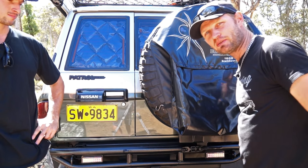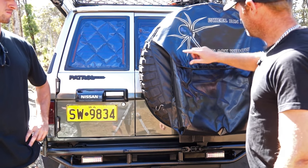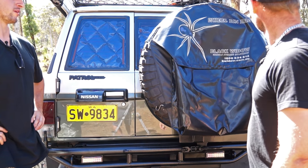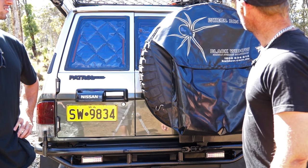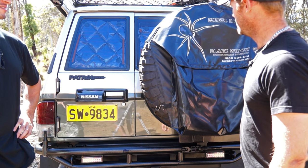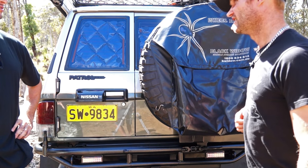So we're at the back of the vehicle now, obviously. And looking at, so you got a wheelie bin bag on the back here? Yep, just something to put the rubbish in when you go camping, and then you drop in the bin when you get home. So they're good ideas. I usually throw rubbish in the back. It just stinks in the back. It's good for your wet clothes, your wet suits and stuff. Yeah. So just chuck them in there as well.